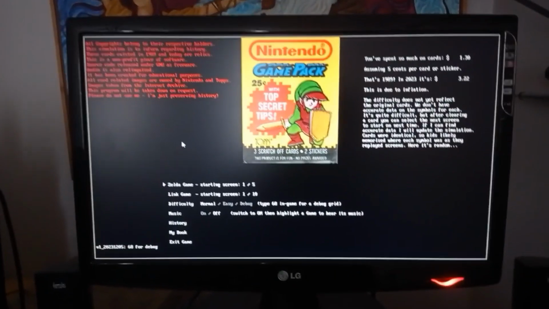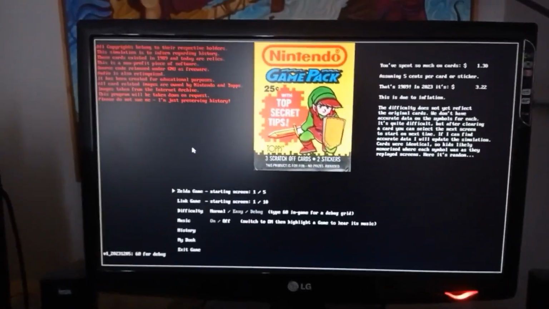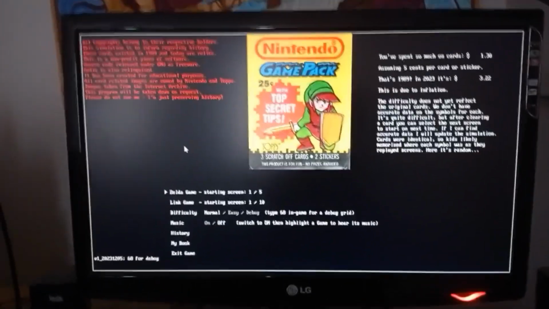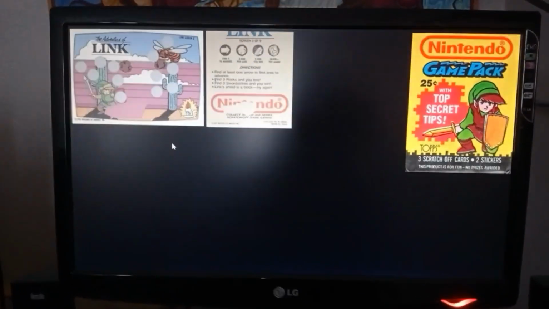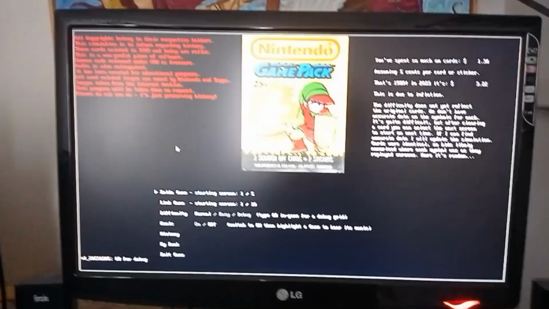This is the simulation for the Nintendo Game Pack by Topps Trading Cards. Originally it contained a variety of video game cards. This focuses specifically on the 10 Zelda and 10 Link cards. There's a little history page, which describes the background of Topps, a trading card company.